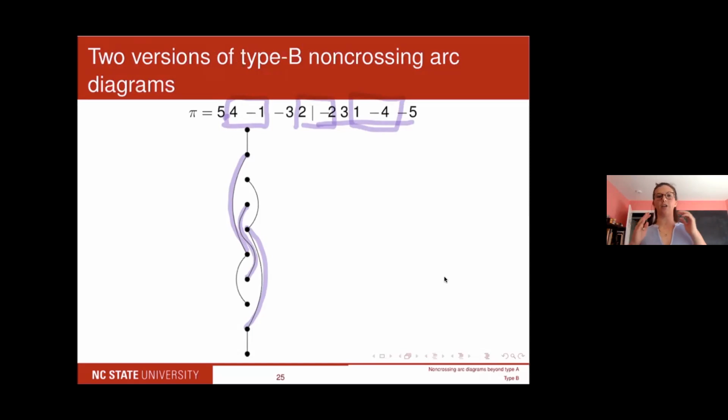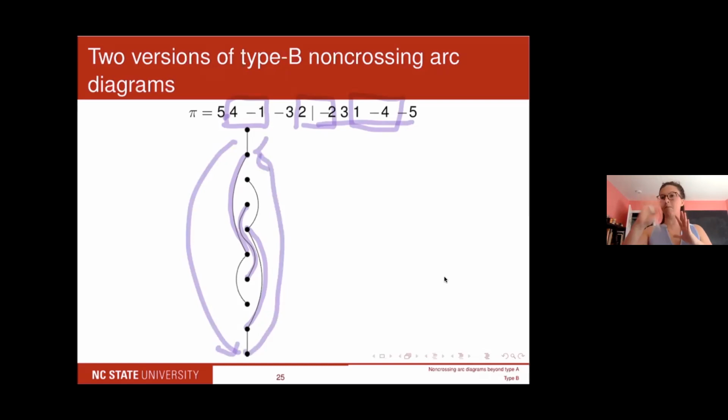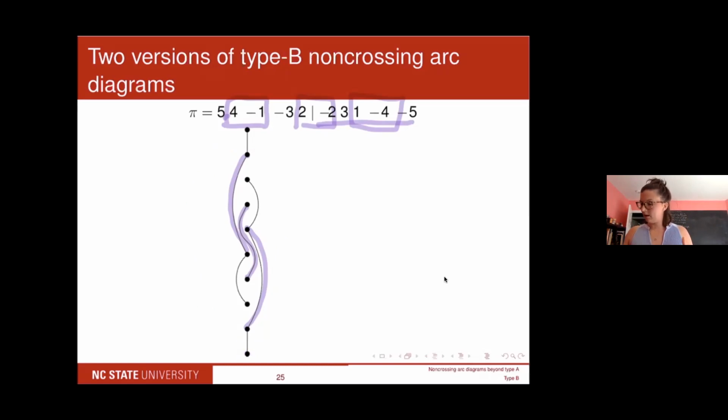And you might notice this non-crossing arc diagram is symmetric over 180-degree rotation. We're going to get the same non-crossing arc diagram in total if we flip it in that way. And this is fine. This is a valid way to think of things. The delta is really analogous to the delta we looked at in type A. But it's also kind of tedious to think through examples and draw things. You're drawing 2n dots.